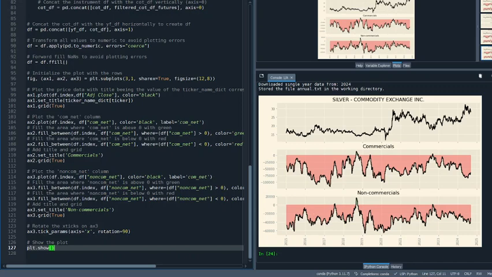Yeah, this is now the silver commodity exchange data, and what you can see is that the commercials, this is a good indicator in my opinion. If the commercials are net long, you might expect a bottom, for example, like it happened here or here or here. So these are quite important bottoms. Or you can also see if the price maybe is overextended if you have a very strong short position here.